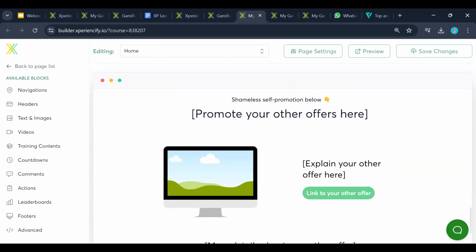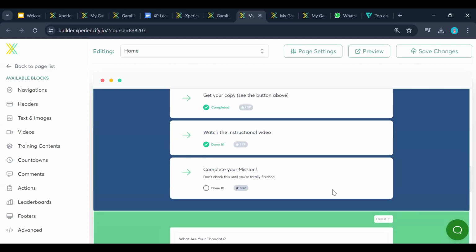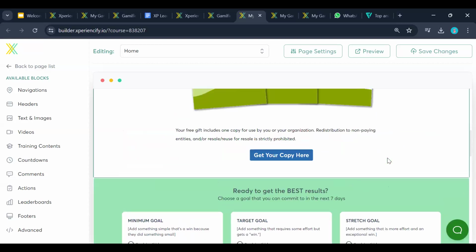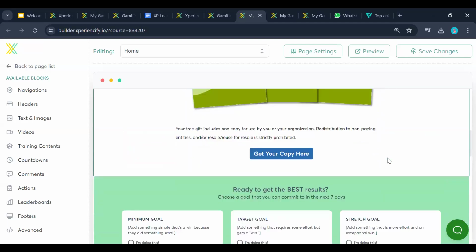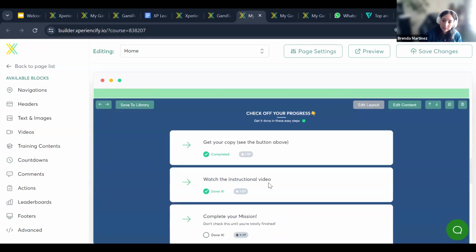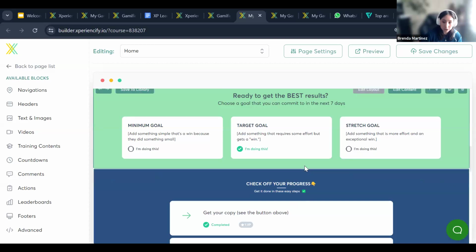Okay, so basically it's a download, or it's a video or something. So there's no real gamification. There's no real course in here, just the gamified part. Well, the gamified part is actually going off here, like when they complete their points, and also some celebrations are coming up. So we do have gamification here. And like I was saying, the reason behind this is that they get an introduction of how Experienceify works.